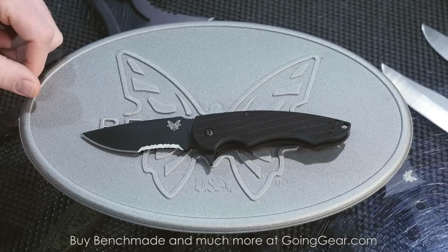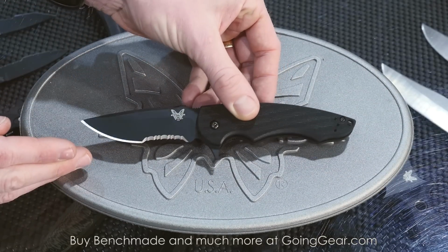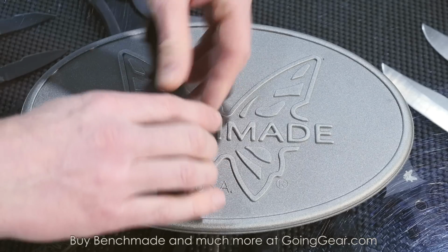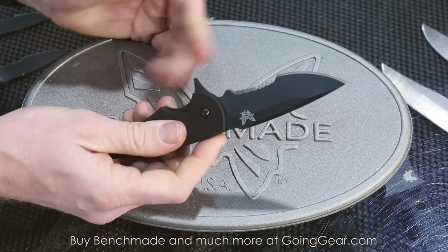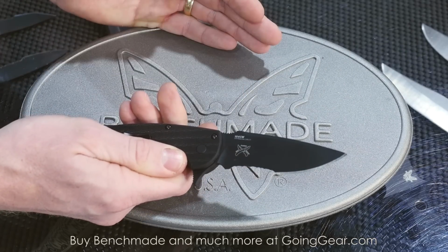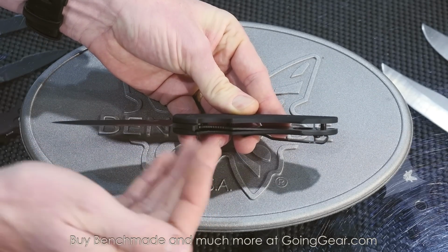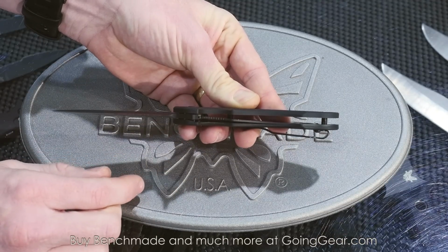So the next flipper we have is the 320 Precinct. You can see it's got this G10 peel ply, nice grip. It's more of a tactical design from Butch Ball. And this has bearing spacers in it, so it's super fast, super smooth. 154CM blade steel, and of course, as Marshall said, it's another flipper from Benchmade, so it's very exciting. This one, unlike the 928, which is a frame lock, this 320 is a liner lock. And you'll have plain edge at this when it's released?